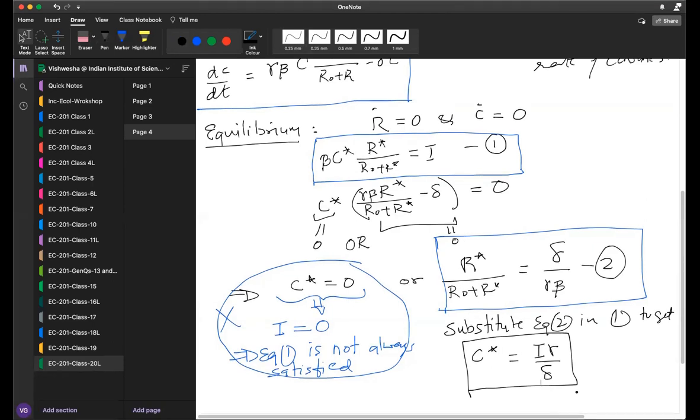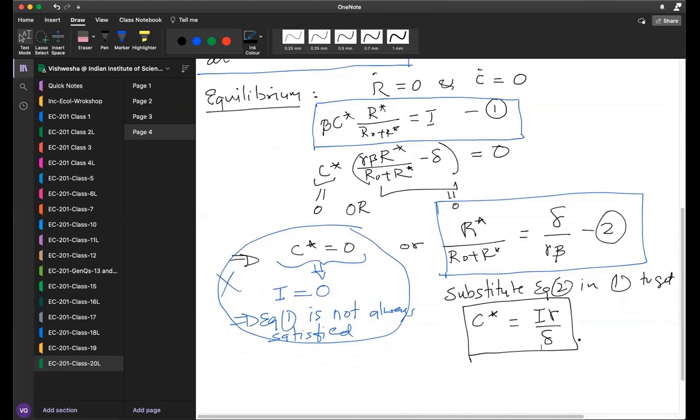Okay. So this is the equilibrium value of consumers, which is basically the input rate of resources times the conversion efficiency divided by the death rate of C. It makes intuitive sense, right? Whatever the input is converted to at some efficiency gamma, and then you divide by the death rate. That will give you the equilibrium value of C.